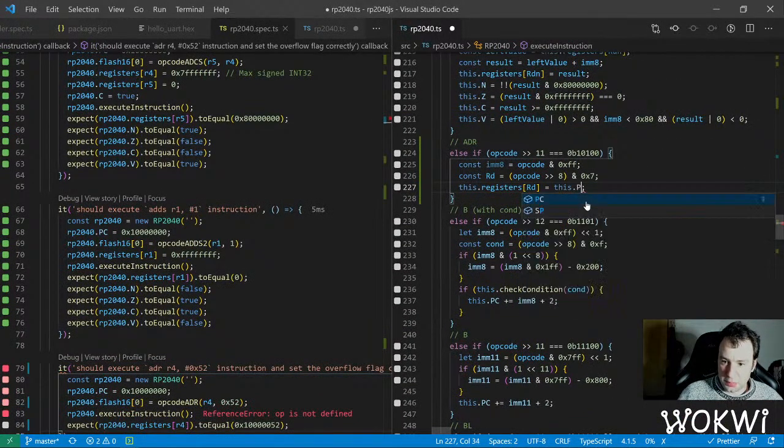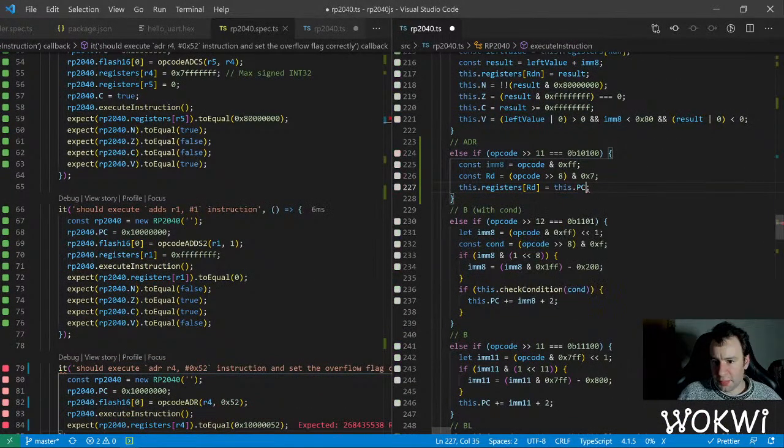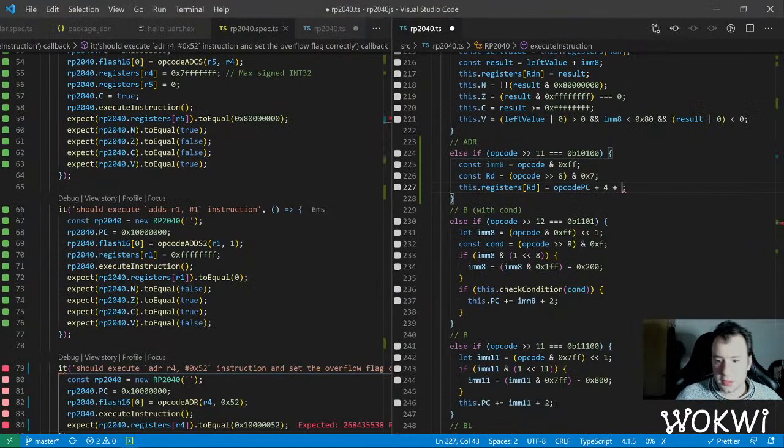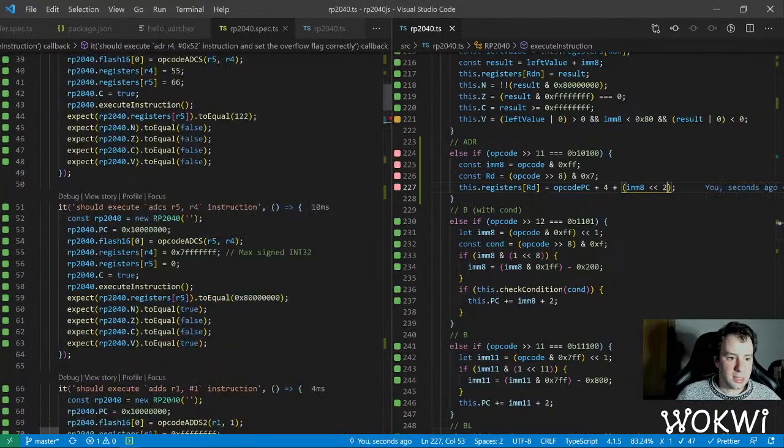Yep, this.pc +2, or maybe opcode pc +4, just for good measure, plus IMM32, so just IMM8 shifted by 2. Okay, and the test case fails.